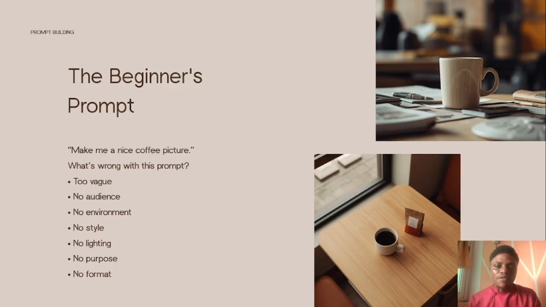And the next thing wrong with this prompt is no purpose. Why are we generating the coffee? Why are we generating this particular clothes? Why are we generating a shoe? Why are we generating a human image? What are we using this particular thing for? Are we posting it on Facebook? Are we posting it on TikTok? Are we posting it on Instagram? What's the exact purpose? Is it for commercial purpose? The next one here is the format of the image. So these are things that are wrong with this prompt, and that's why you should not be prompting an image this way.